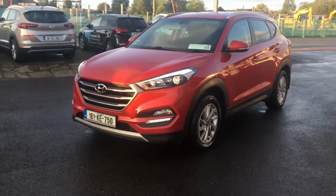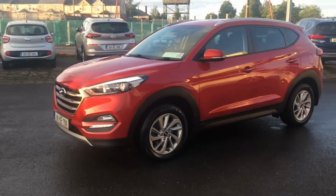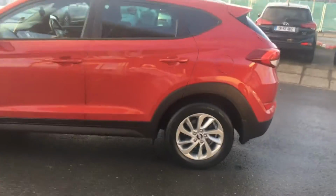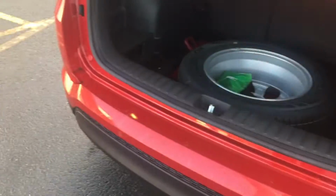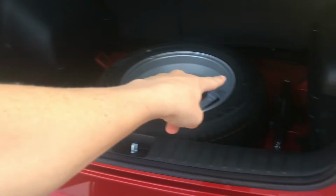To be fair, with this car I wouldn't really expect it to be any other way in terms of condition anyway. I know the previous owner, and because we own the car as well, he did a very good job looking after it, so let's see what's going on the inside. One thing on the inside is the boot mat is being cleaned at the moment, and our validators have hidden it somewhere because I can't find it and they're gone home. So in the morning I will have a cover that's nice and clean that goes across there.